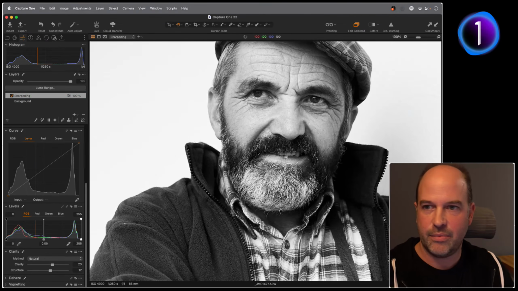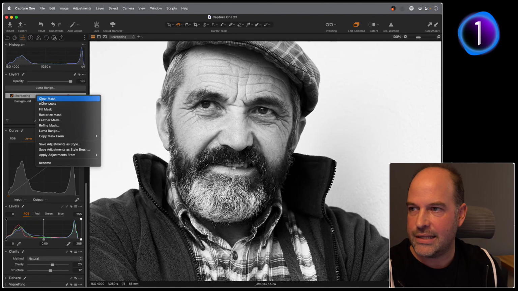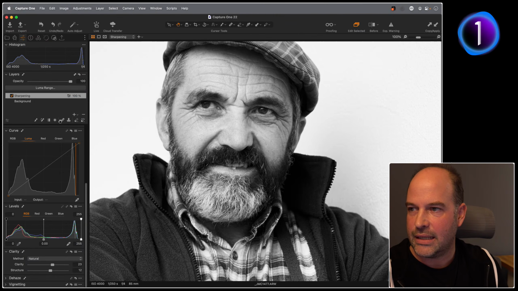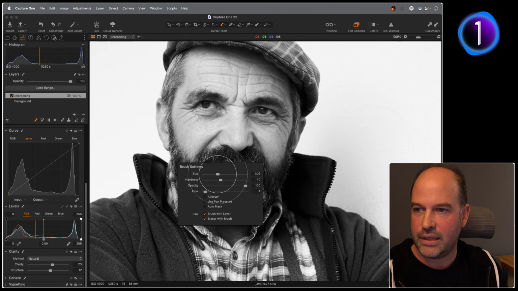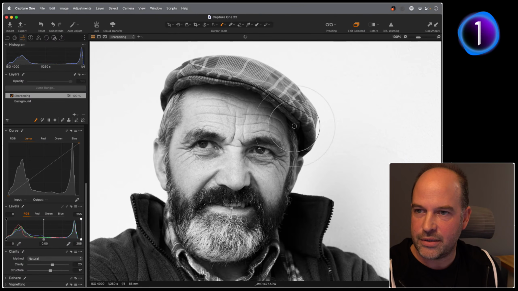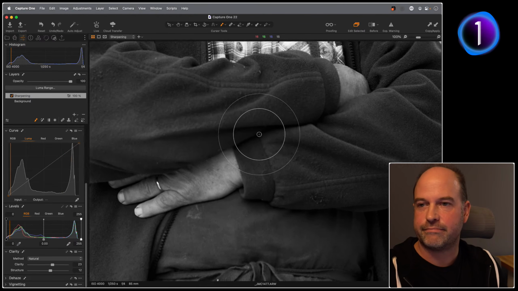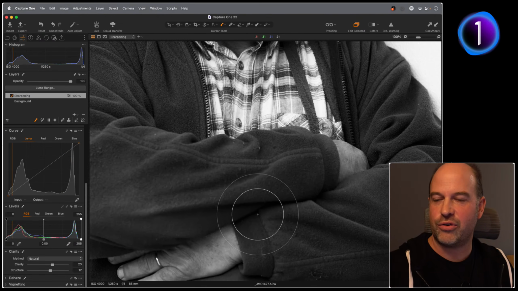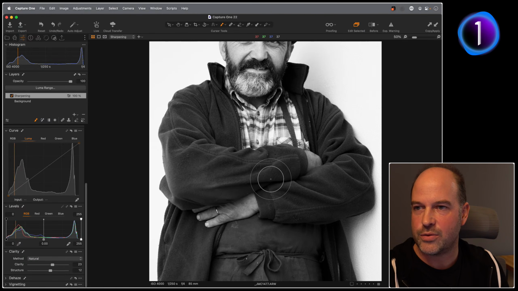So once again, like we did with our skin tone tool, we can clear this mask, and then we can grab our brush. We can set that nice and low with our flow, and then we've got ourselves a sharpening brush, and we can just brush in as we wish onto those features and face. I might do his hat, just the edge of the hat, and we're done. If he was holding a tool of the trade or something like that, and it made sense to sharpen that up, we could do so as well.